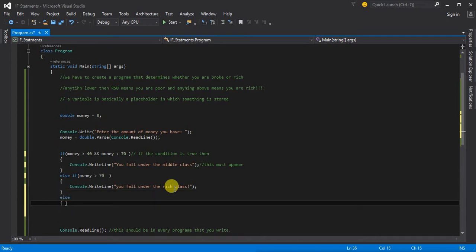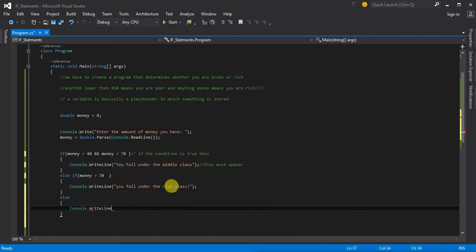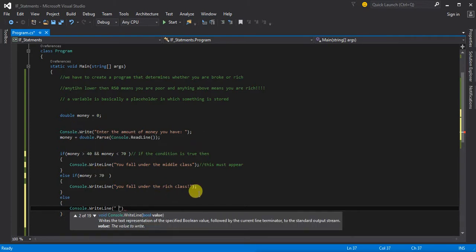Else, console.writeLine. So notice every time I want to display anything to the user, I use console.writeLine or console.write. I'll show you the differences why. So unfortunately, if the amount of money that you entered is not between 40 and 70 and is not higher than 70 Rand, it means that you're actually poor.